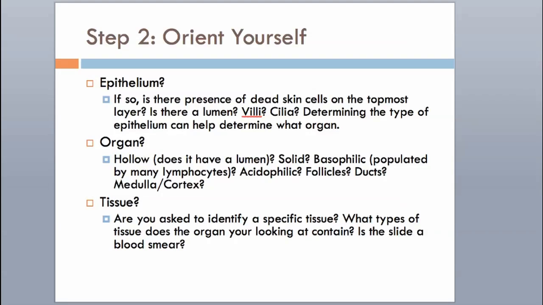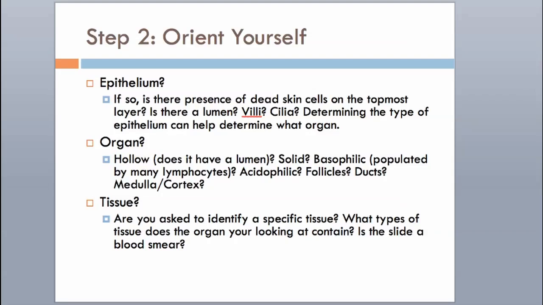Lastly, if you're simply looking at a tissue, it helps to memorize examples of specific tissues that we have listed for you in your cell and tissues handout. It's best to keep track of organs that contain those tissues, and of course, if you have a blood smear, you can recognize those slides easily because they're going to have erythrocytes on them and a lot of space in between. And thus, after knowing that you're looking at a blood smear, you need to be keeping your eyes out for different types of leukocytes.